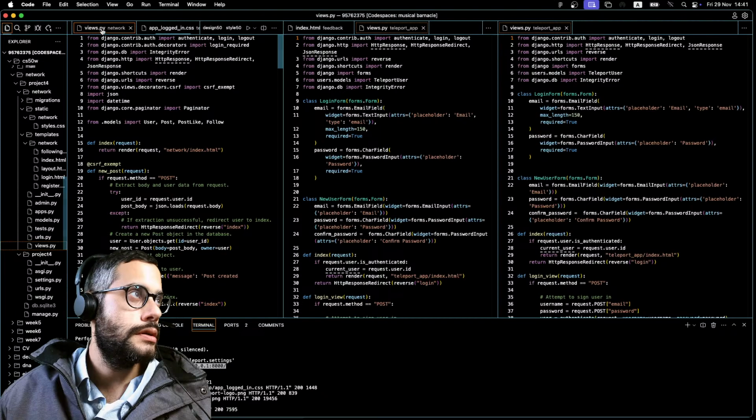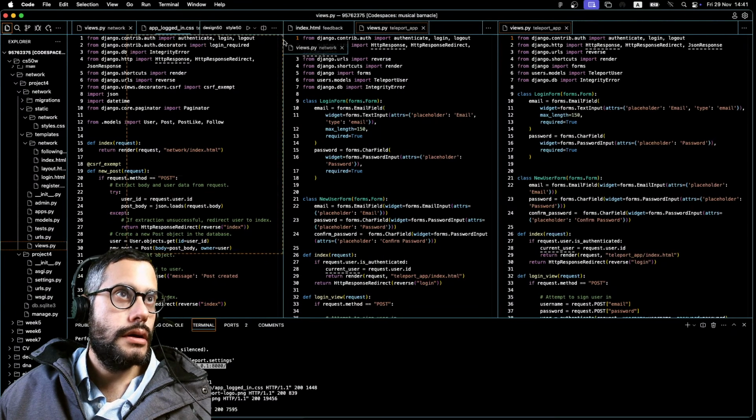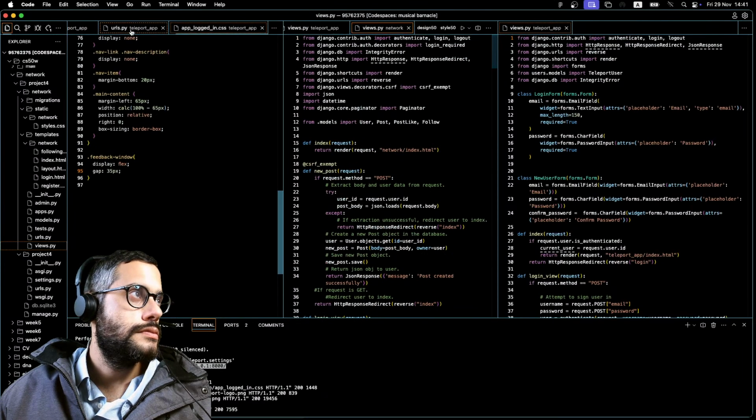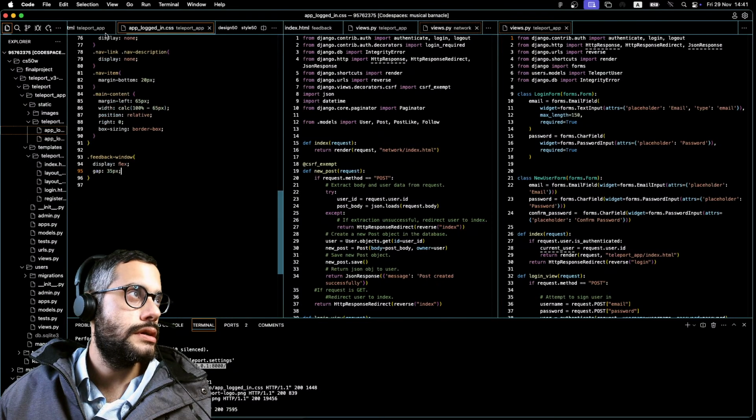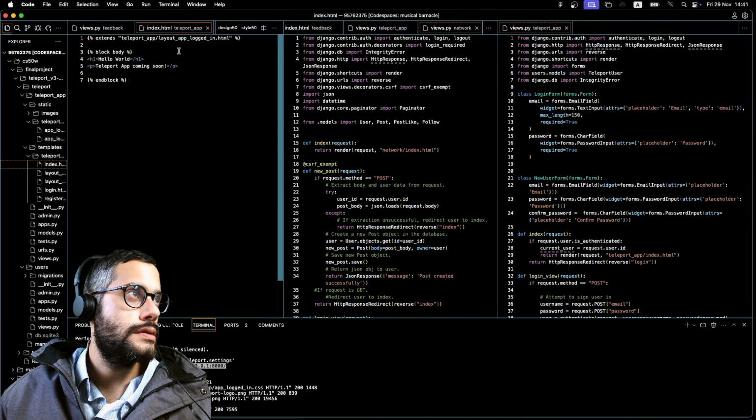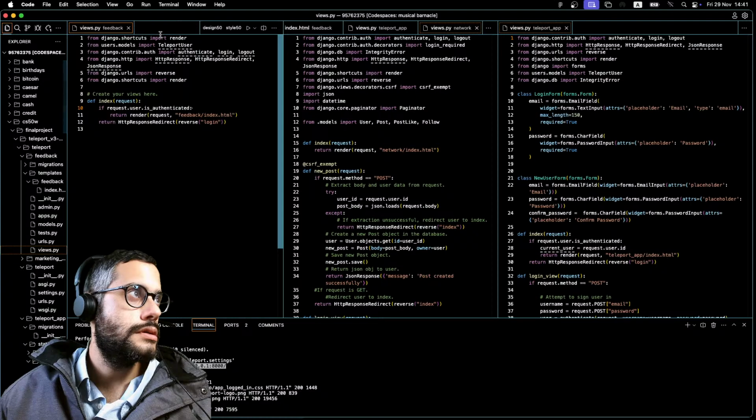URLs we don't need. Views for network, we might need that. I'll put it over here. URLs we don't need. This layout stuff we don't need. We don't need that. We don't need this one in particular. And views feedback.